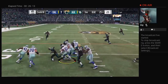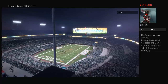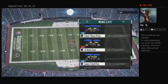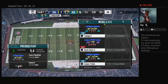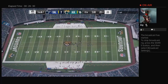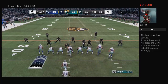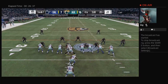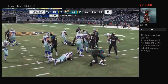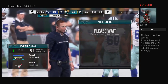The give is to Elliott. And not a whole lot doing there as he'll get it up to about the 28-yard line. It's a gain of about 3, but it's going to leave him with third and still 7 yards to go. And the defense searches for one more stop here after the run on second down. On third down, Elliott. And just a short gain that time as they're able to get him down. Just a yard on the run there, and that's going to bring us to a fourth down.